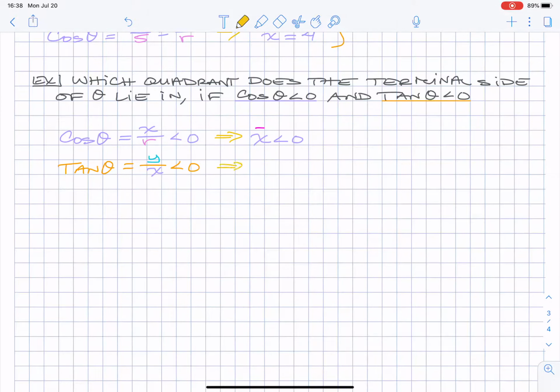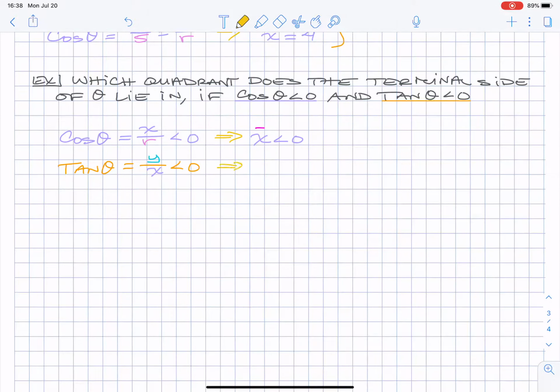So these two together, if I have x comma y, let me color code x comma y, where x is negative and y is positive. Okay, so x is negative and y is positive. That looks like we're in quadrant 2. So the way we would say that, this must be an element of quadrant 2. Okay.